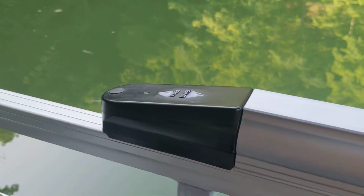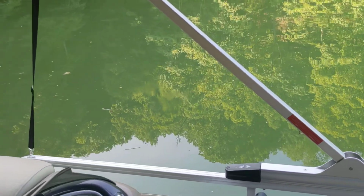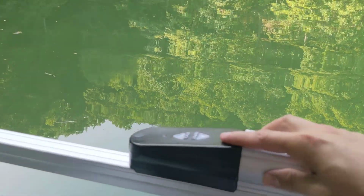Hey, what's going on? Today I want to talk to you about the Power Bimini on a Party Barge DLX. This is a 2022 model, and basically this is the first year that they put these Power Biminis on here.